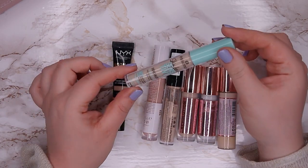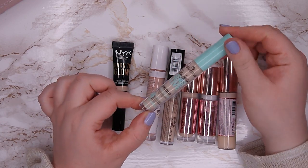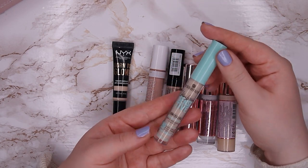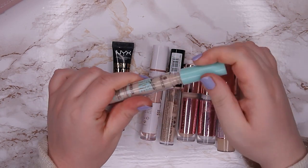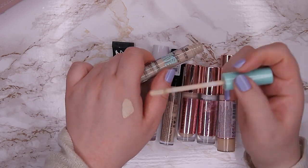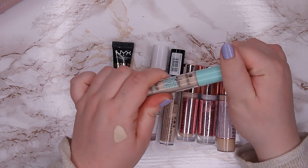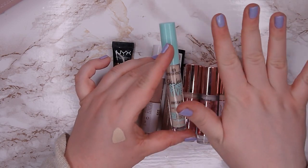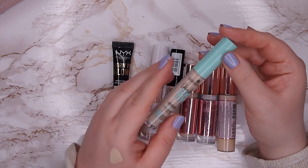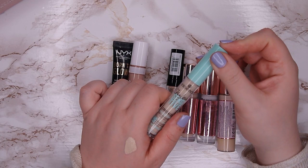This one is the newest one that I have in my collection. It's again from the Skin Love and Sensitive line from Essence, and this is so beautiful for me. This is working so well as a foundation for me that I use it all the time, and I don't want to use anything else at the moment. It has a beautiful medium coverage, a beautiful formula, it works so nicely on the skin, it looks very smooth and kind of pore blurring. It really plays well with my skin texture and everything, so I really enjoy this one and I'm going to keep it.